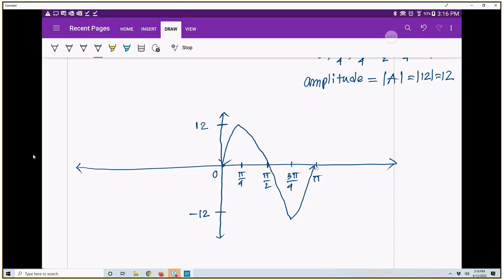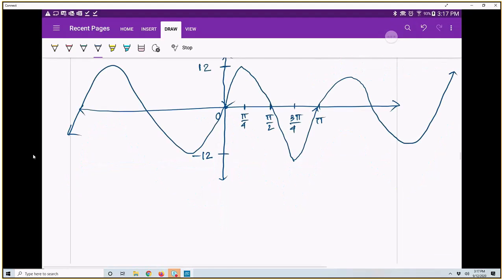As you can imagine, I can carry on the same periodic nature of the graph as long as I want to. And that completes the first problem for us. This is a simple technique that we're going to adopt and follow in every single function where we're drawing the graph.